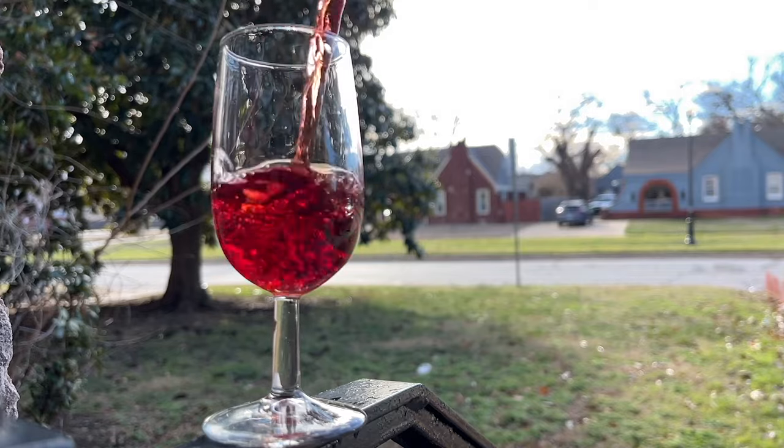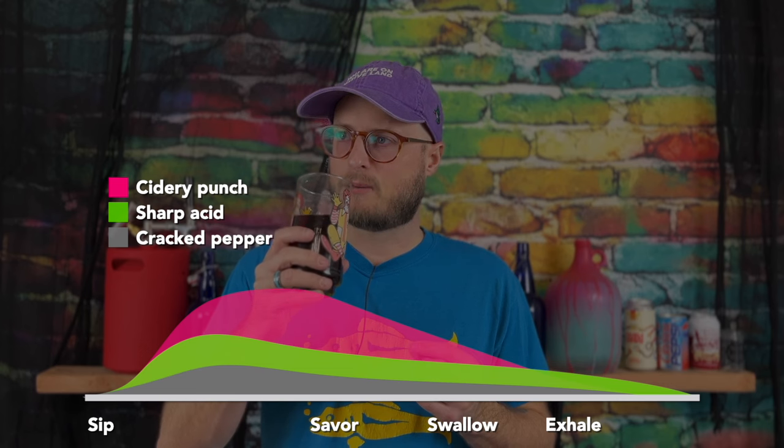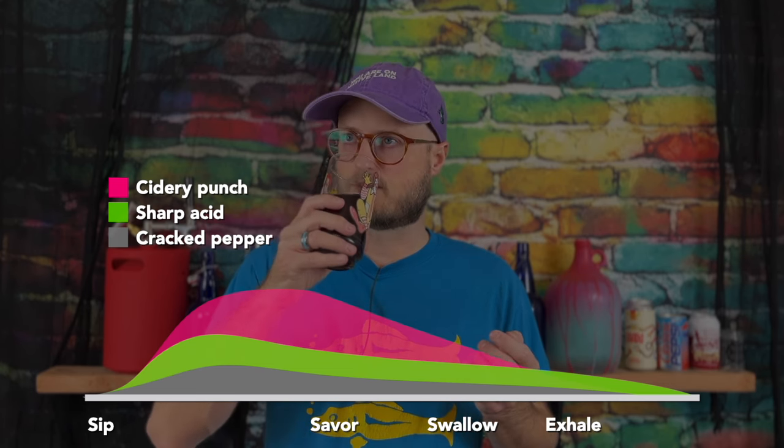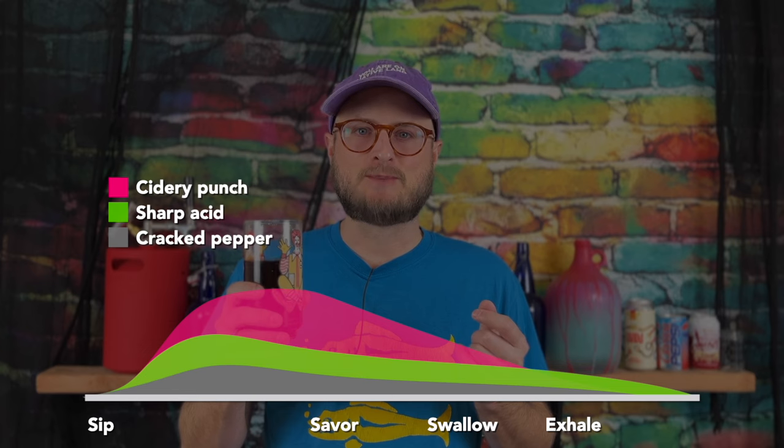It is very cidery — that classic country fruit wine flavor you get out of juice-based country fruit wines. That's the thing that ages out a little bit as complex compounds break down and marry back together during aging. This one is a few months old and probably needs a lot more age and some back sweetening. I think the next time I open a bottle will be about eight months from now, and I'll have simple syrup or grenadine handy to see how back sweetening changes it.